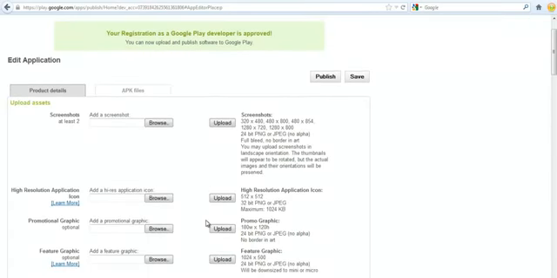Now this is another important part of the app creation process. You need to add at least 2 screenshots here with these sizes. Alright, you can have 2 screenshots of exactly this size, or you can have one of this size and another one of 480 by 800. Same way, another compulsory action is you need to have one 512 by 512 application icon. Okay, so let me show you what this actually is.